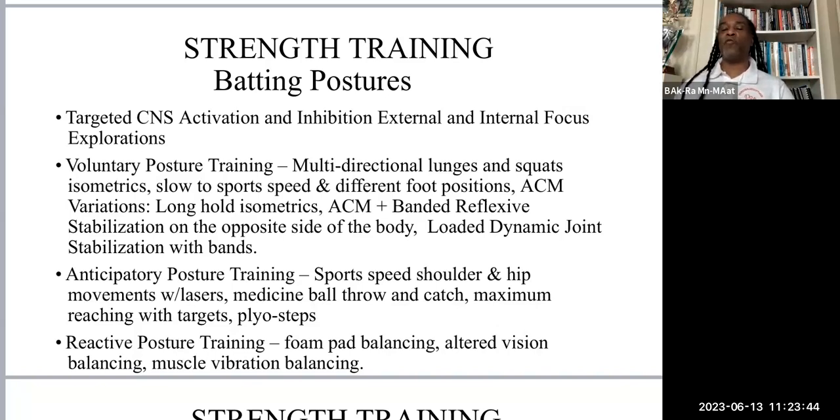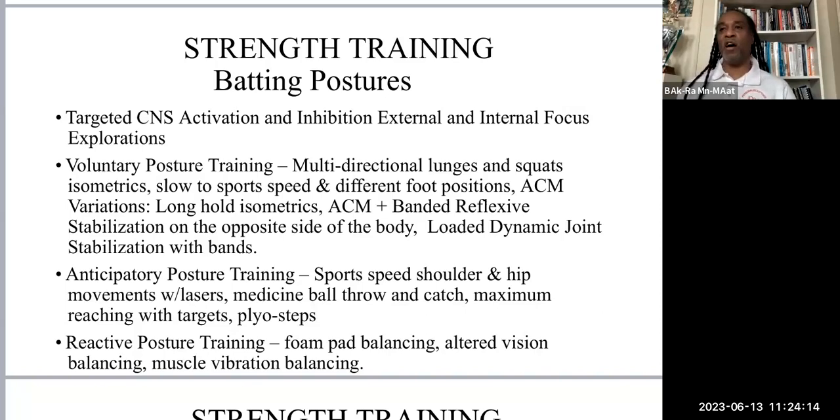So here, that's where you're going to be thinking more internally, the muscles, how far can I get this joint to move? Now I'll take you out of your body and place a target, or have you look at a target, and you have to move that limb towards that target. So now, in getting you to that range of motion, I'm using an external focus, taking you outside of your body. So that's what that concept means.